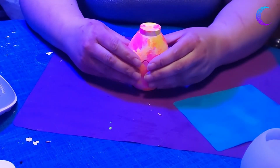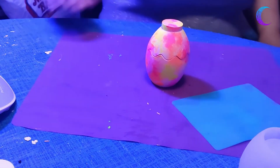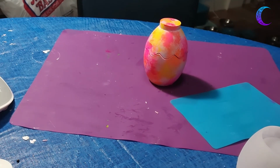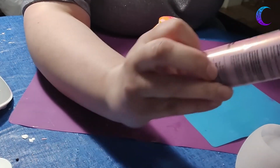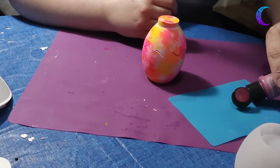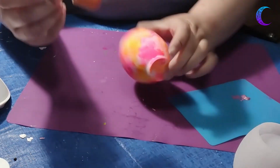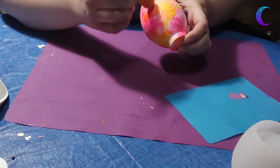But for now, I do want to add maybe just a little bit of a metallic or a color shift. I'm thinking of maybe just adding a little bit of, what is this one? Orchid Flash, just to add a little something to it. I don't want too much. And I just want to add a little bit to the pink areas. Maybe I might wander it into the other colors.